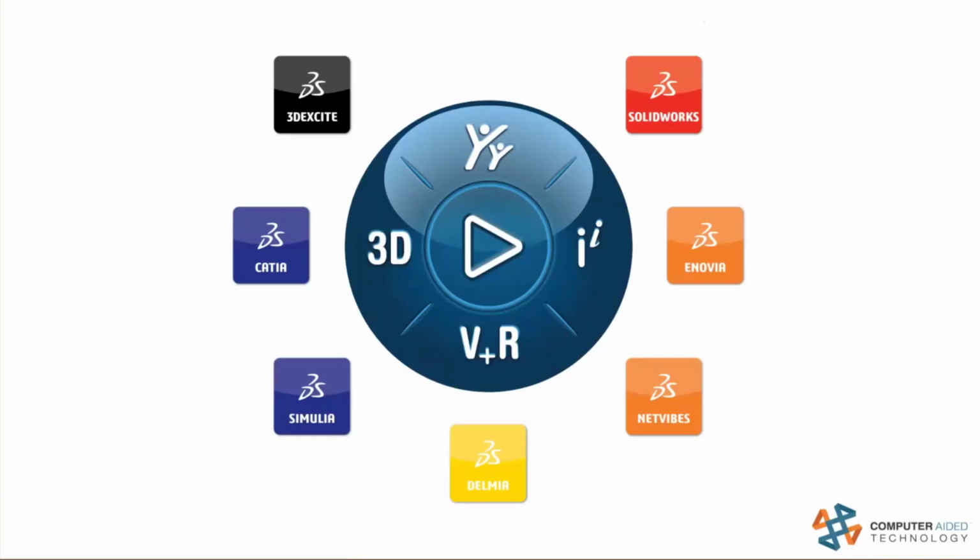So Delmia is there for factory floor simulations and tool cutting. NetVibes is there to allow you to do digging of data and nailing down research. Market research, yes. Simulia, its name sounds pretty self-explanatory, doing high-level simulations. Enovia is there for your PDM backbone. CATIA is there for designing planes, trains, and automobiles. So most of these apps run in the cloud, so available anywhere on any device.